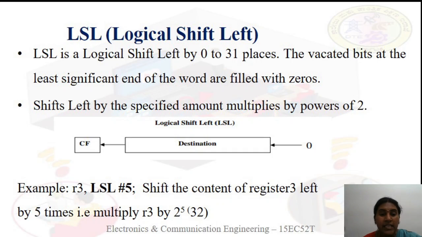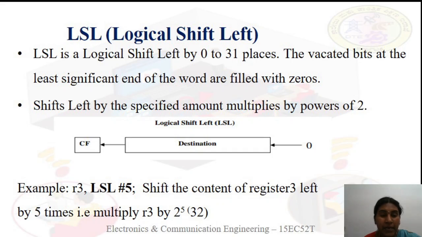It can be a right shift or a left shift. If it is a logical shift, the vacated places are all filled with 0. So bit 0 is filled with 0 and bit 31 is moved to the carry flag. The LSL also has a special characteristic. What is that? LSL is doing a multiplication operation by powers of 2.